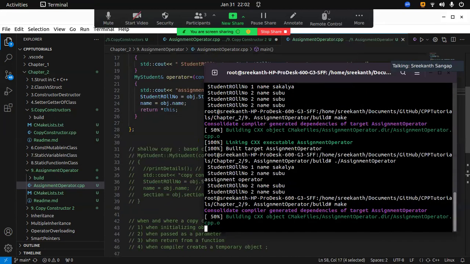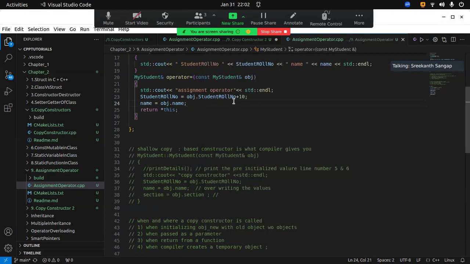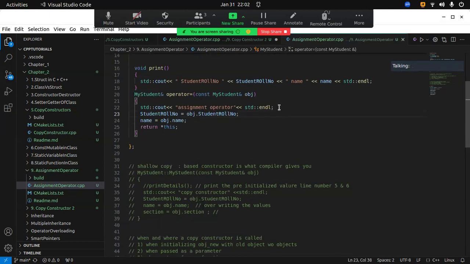So 12, 10 plus 2. This is just like magic that we can modify. So in the assignment operator, not just a blind copy, you can do some modification as well. It is perfectly allowed. You can do any sort of modification, not just blindly copying things.